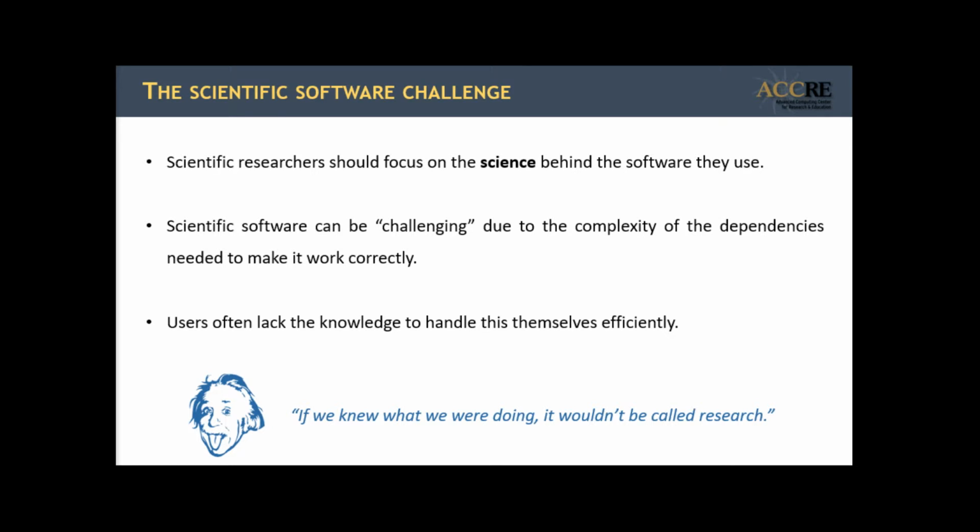The problem is that scientific software can be challenging because it's usually a little more complex. There are a bunch of different software packages, and each of them can be more or less well documented, and the installation procedure can be more or less clean. Plus they may depend on a lot of libraries and other software.